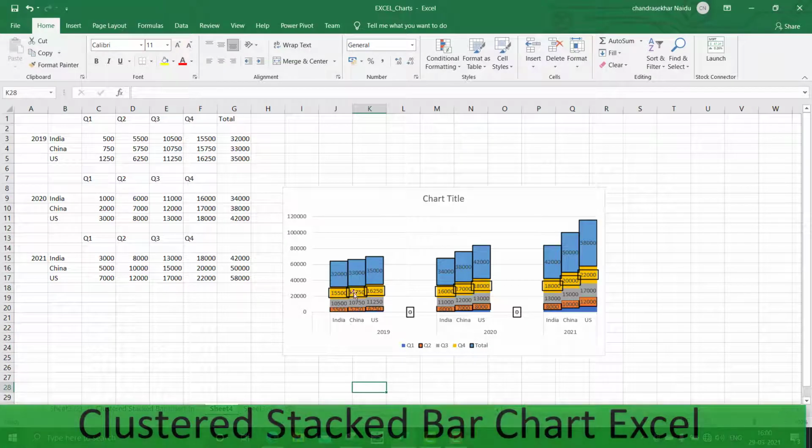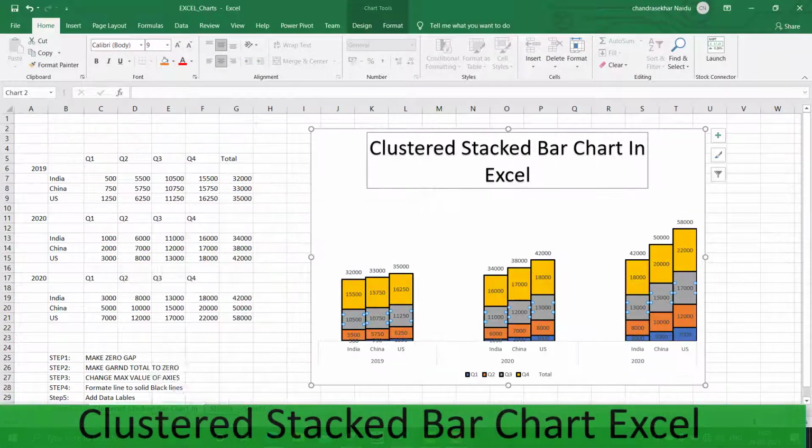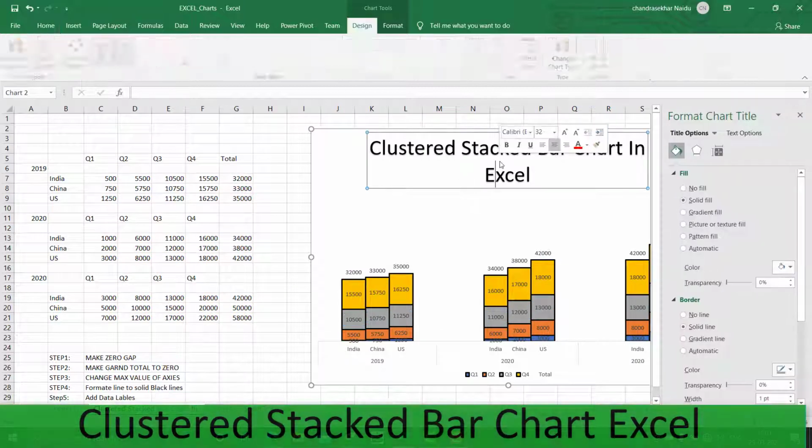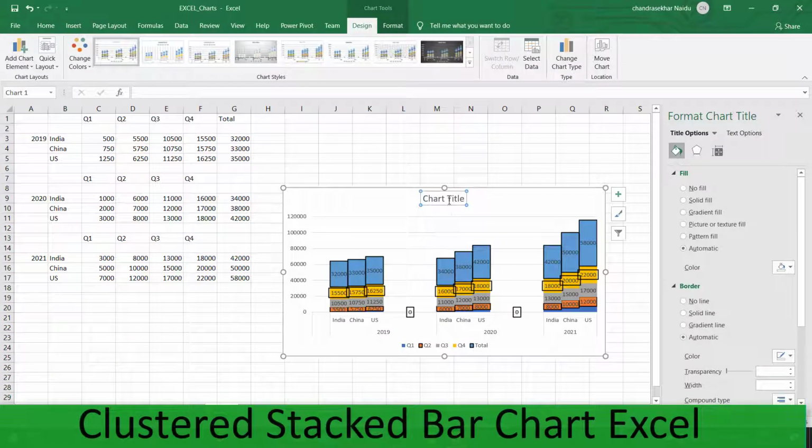Now the chart title. Click on the chart title and give the name cluster stacked bar chart.